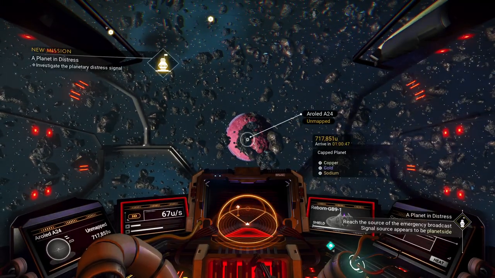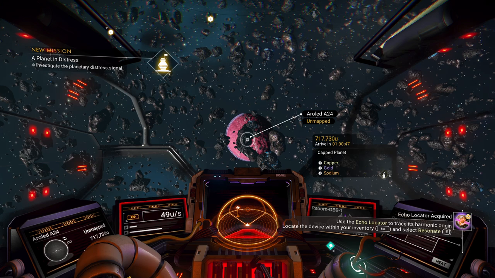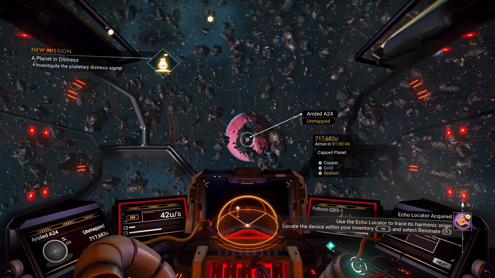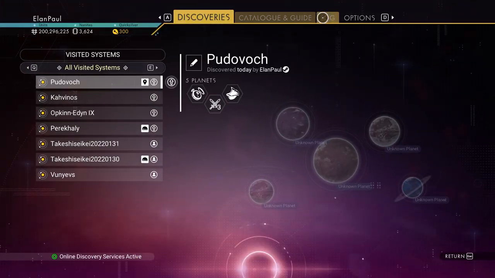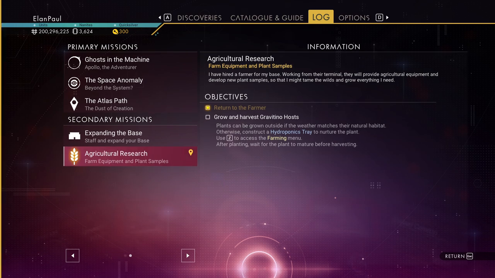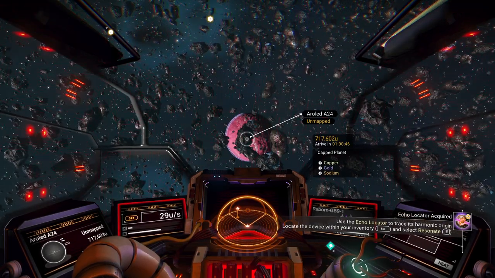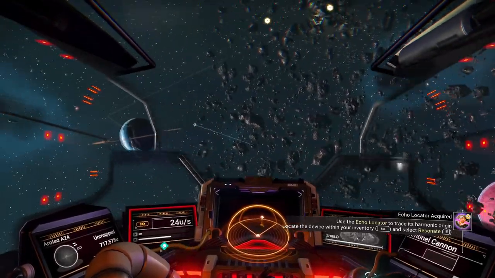So what is that? This is a planet in distress. This is for your new settlement, if you wish to do that. But we are not doing that. I'm going to go back to the log, and we're going to take that out of there. We're going to go back to agricultural research. Okay, so that way it's not bugging us. Capped planet is what we got there. Let's look at the next planet.